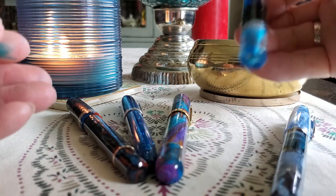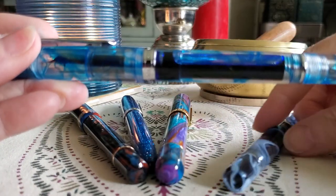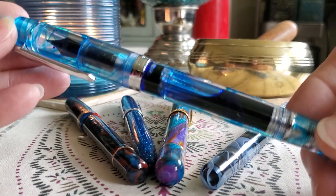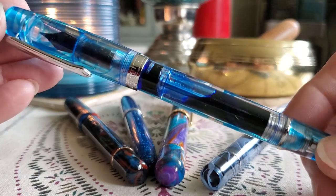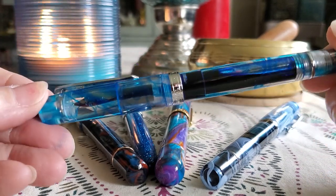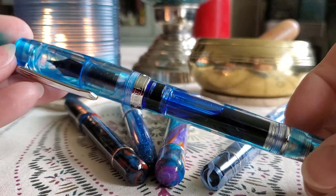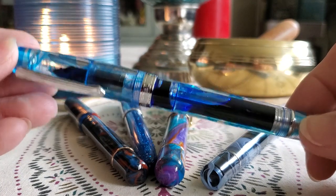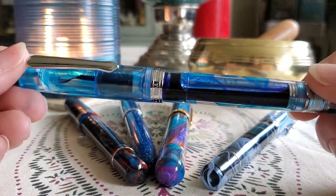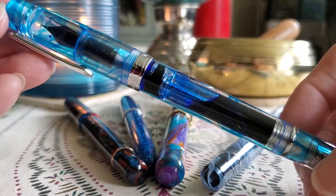And then I went to the Triangle Pen Show, and found the original Plus in their blue. What is the name of their blue pen? Azorius Blue, that's it. I have trouble remembering that name.